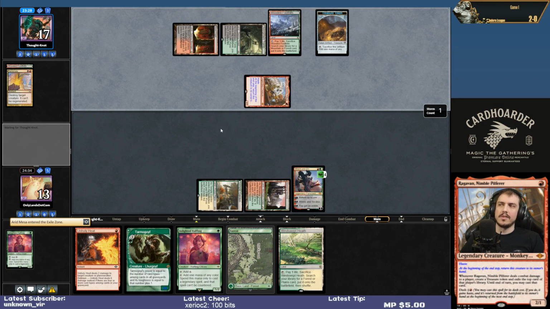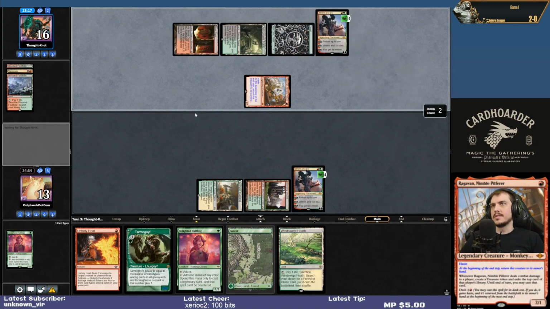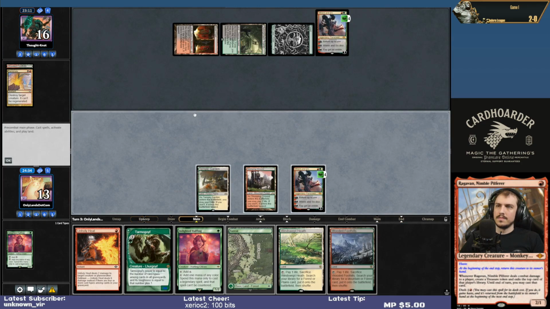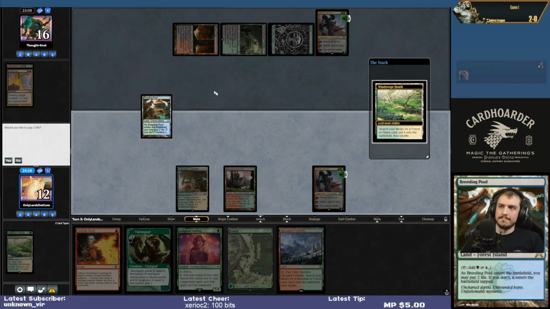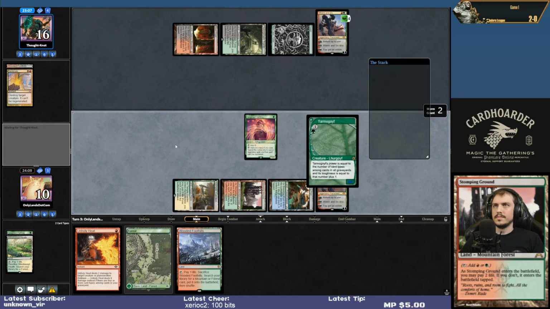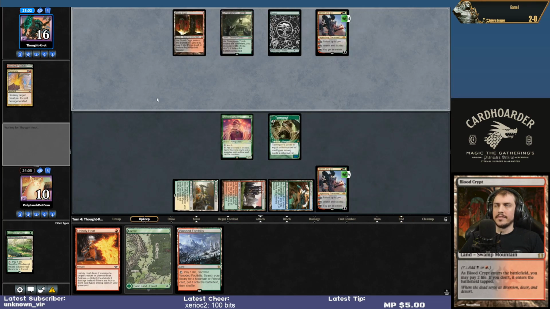Nice. I'm so glad they went face and they hit an Arid Mesa off of us. That's so sick. That's so good for us. Goyf? Counter Wrenn and Six. Can I kill this? Played land this turn. 2-3. No, I can't kill it. I'm going to 10. I'm going to leave land in the graveyard. I know their hand's Ragavan, Wooded Foothills. Whatever land that was.